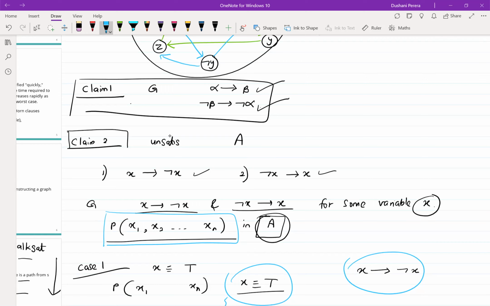Consequently, the negation alpha or beta clause becomes false.